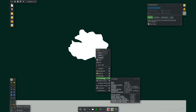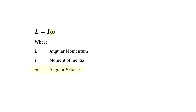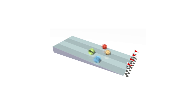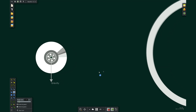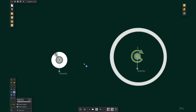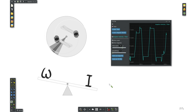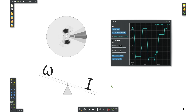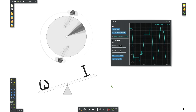Let's talk about what it actually takes to de-spin something. A spinning body has a certain amount of angular momentum, which is a product of two values: angular velocity — that's just the rate of rotation — and moment of inertia, which is a measure of how a body's mass is distributed around its axis of rotation. A rotating rod has a low moment of inertia because its mass is concentrated around the axis, while a rotating tube of the same mass has a comparatively high moment of inertia because the majority of its mass is far from the axis. Angular momentum is preserved as long as no outside forces are applied — that's Newton's third law. So angular velocity and moment of inertia are on a seesaw: if one goes up, the other goes down. This means even without outside forces, we can reduce rotation by increasing the moment of inertia.